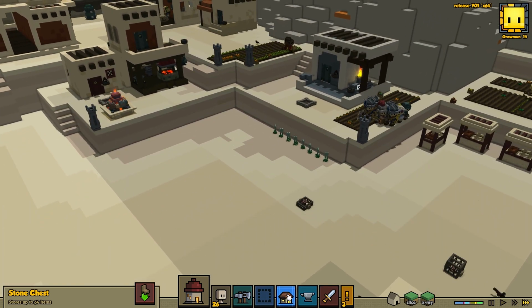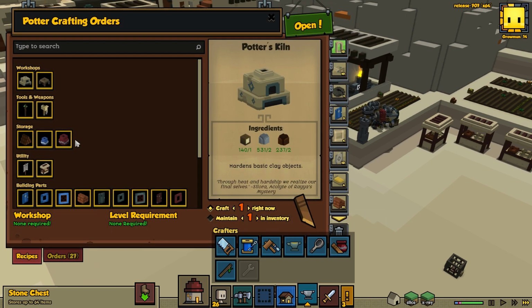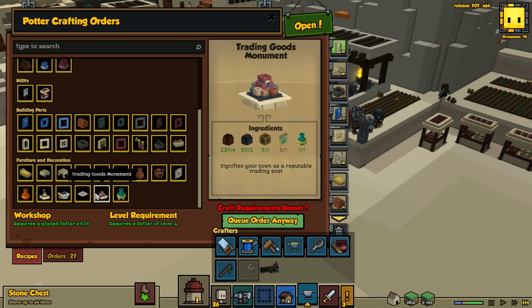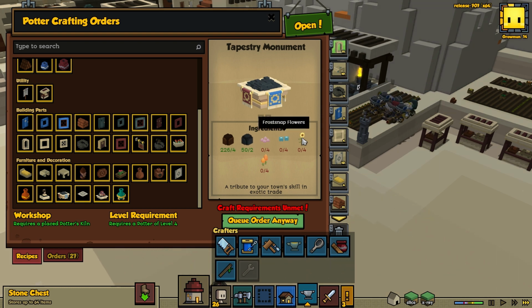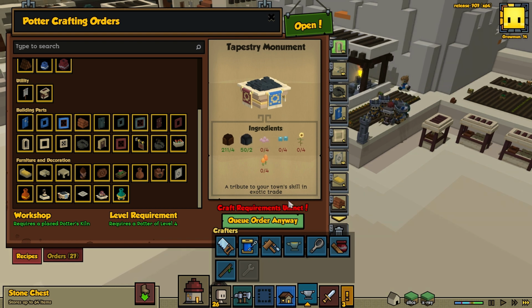But I'll tell you what I want to do. Here's what I want to do. I want to see about getting these other monuments. Because we have the trading goods monument. We could make a second one if we really wanted to. But the tapestry monument, for example, we need bright bell flowers. We need frost snap. We need sunflowers. And we need fox lily. And I'm going to be honest, I don't know how we're going to get any of that.